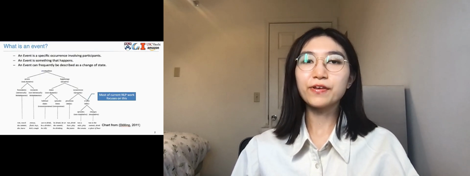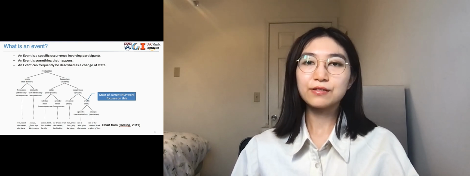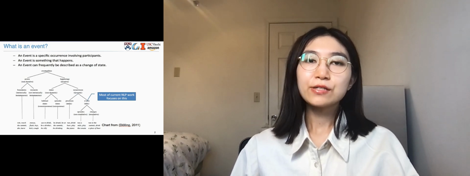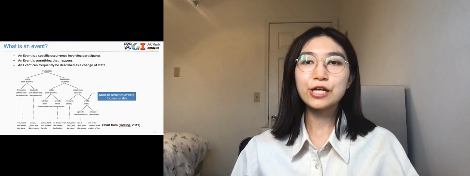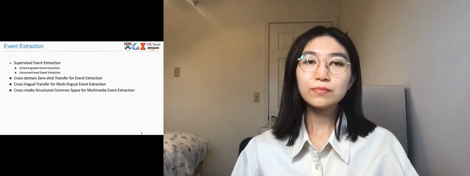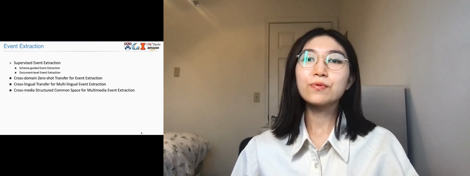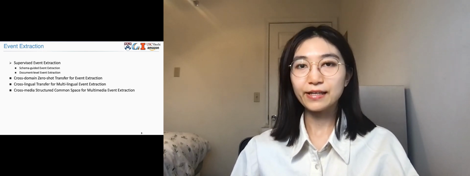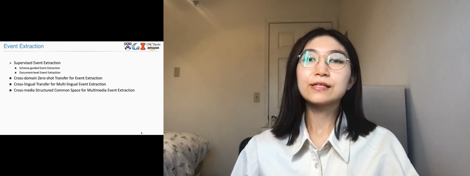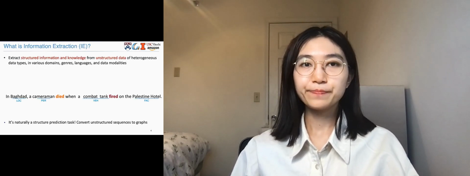The definition of events is broad. For example, events can be momentary, like sneeze. It can also indicate something that happens, like running. In natural language processing, we focus on specific events that trigger a change of status. I will introduce event extraction following 4 parts. Firstly, when we have training resources, we can learn to extract events in a supervised setting. And then we can extend the event extraction to new domains, languages, and data modalities.